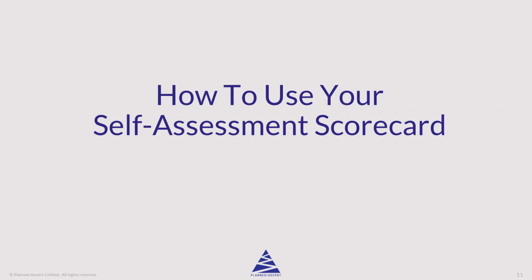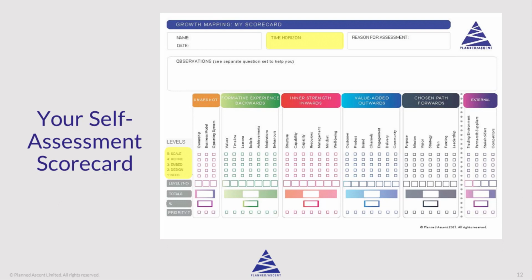Here we're going to go into a little more detail so that you can immediately download and use the toolkit if you choose to. The framework is built to enable a simple tick box assessment of your business using a 5-point scale against a time horizon that you choose, for example, the next 12 months or the next 3 years. The scale describes 5 outcomes in the progression from identifying a need in your business to having a fully scalable solution in place. For each feature of your business, you are asked to what extent it's ready to support the growth you anticipate between now and your chosen time horizon.